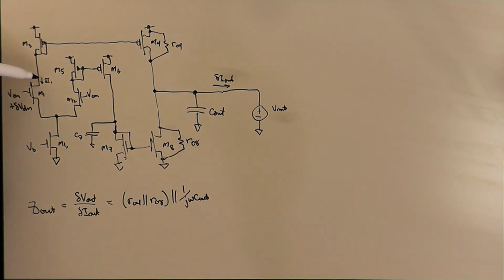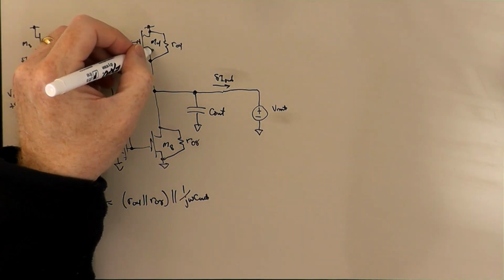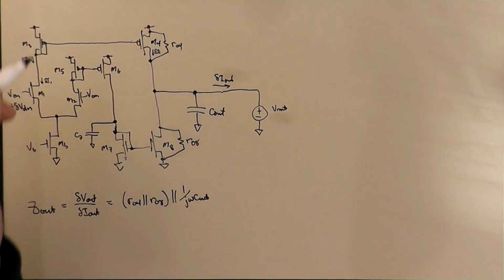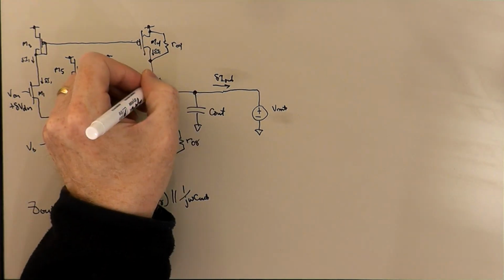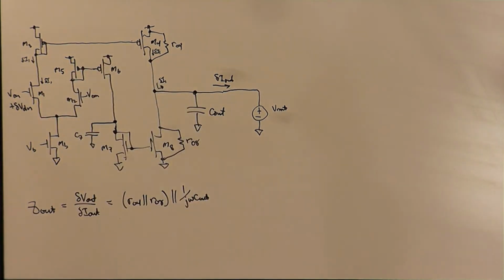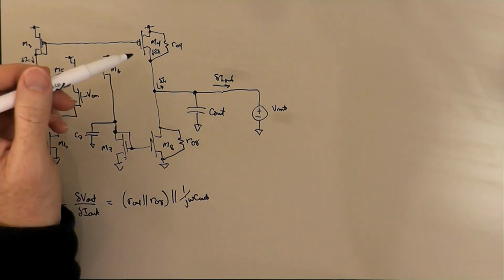And we need to trace through what this delta I1 does in the circuit as it goes toward the output. And we're interested in how much current comes out of the circuit as a result of this delta I1. Well, the delta I1 is going to be mirrored by M3, M4, just like it was before. And we would argue that all of this delta I1 is going to come out as output current instead of going anywhere else. And the reasoning is the same as it was before.